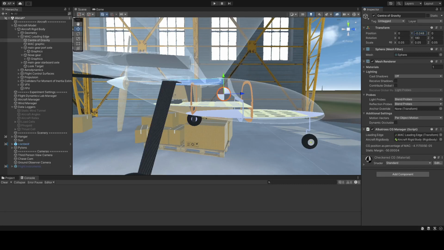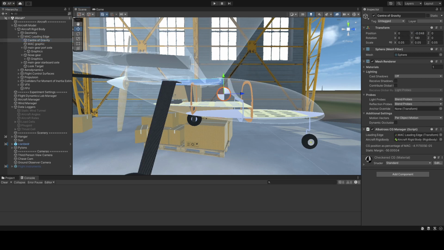The first task at hand is to see if the center of gravity can be measured accurately enough by using Unity. However, first the sign conventions and reference points should be discussed. Firstly, the reference is from the leading edge of the mean aerodynamic chord, meaning the coordinate 0, 0, 0 sits on the leading edge of the mean aerodynamic chord. This can be shown here.